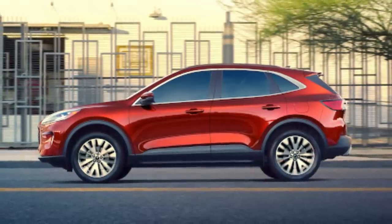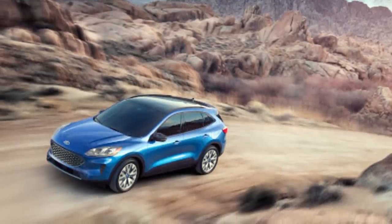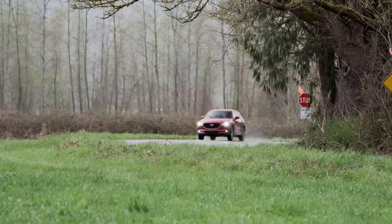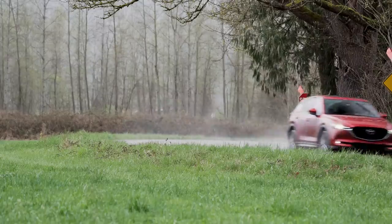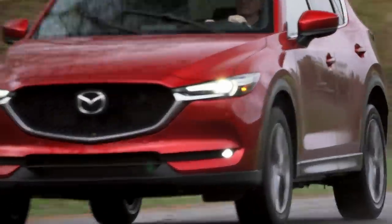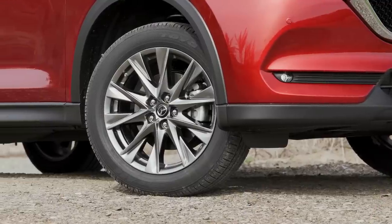For proof of the carification of crossovers, look no further than the 2020 Ford Escape — that doesn't even try to look like a crossover. Instead, they're expecting to release a baby Bronco to take on the RAV4 Adventure and the Jeep Renegades of the world. The mainstream one is just designed to replace cars. This CX-5 is one of those vehicles. It takes the crossover formula and really pushes the street-focused performance envelope, totally ignoring any pretense of off-road ability. Because of this, it has more in common with a street-ready hatchback than it does with a Subaru Forester. And honestly, you're really not going to want to go over anything other than a smooth gravel road with 225/55R19s.